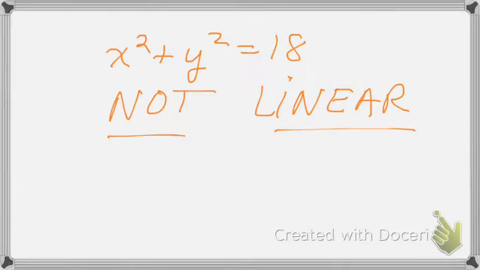Some other things that are not linear, like Jada had just mentioned, what about a quadratic? So she's right. If you have any kind of an x squared in there, if you have something like this, that's not linear also because it has the squared in it. That would make a parabola. It would not make a line. Okay? Is everybody good with that?